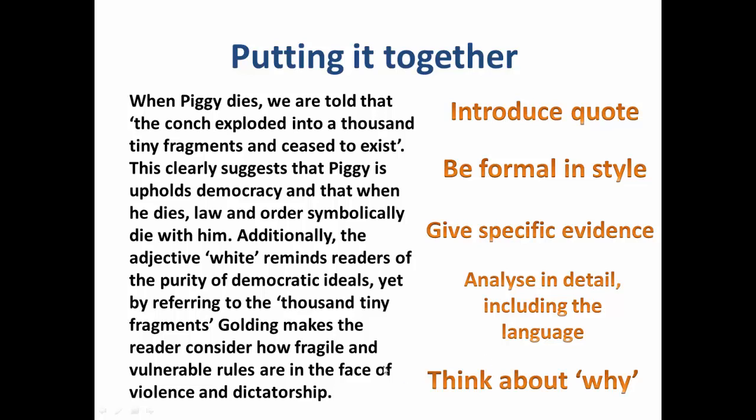And finally, at the end of the paragraph, some thought about why Golding is using Piggy in this way, or why he's presenting Piggy in this way. So we've written about Piggy and about what Piggy represents, but then at the end we've got a sense of Golding's overall purpose in writing the novel. Golding makes the reader consider how fragile and vulnerable rules are in the face of violence and dictatorship, in terms of somebody like Jack, for instance. So that's more about the why.